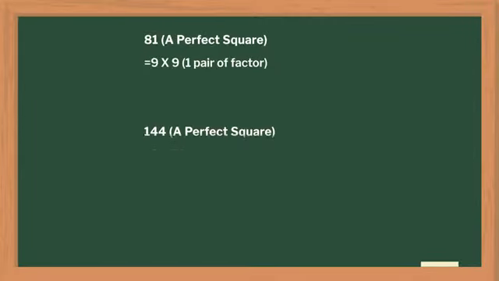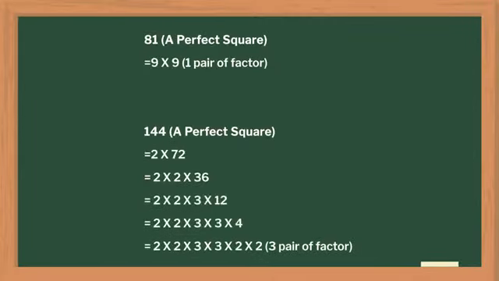Give the flashcards with numbers in the class and then let the children find out which are perfect squares and which are not. They will analyze, they will factorize the numbers and find out which are perfect squares. We can tell them to compare the set of factors of perfect squares and the numbers which are not squares. Let them come up with the idea that perfect squares have an even number of factors.